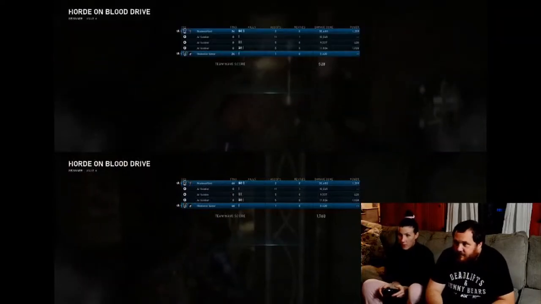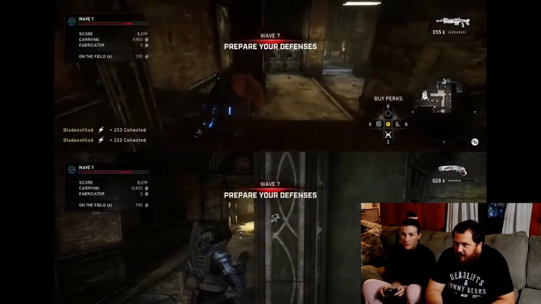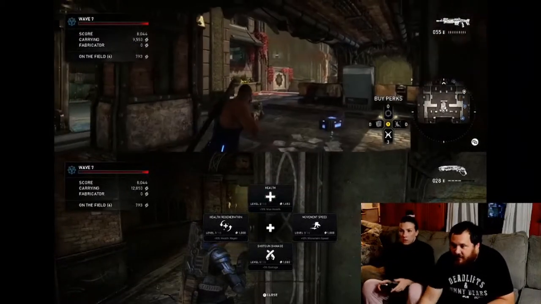Oh, I need to press the Y, right? So on this, after the scoreboard clears, yeah. Push Y, and now, like I said, right increases your movement speed, down is shotgun damage, up is health, and left is health regeneration speed.